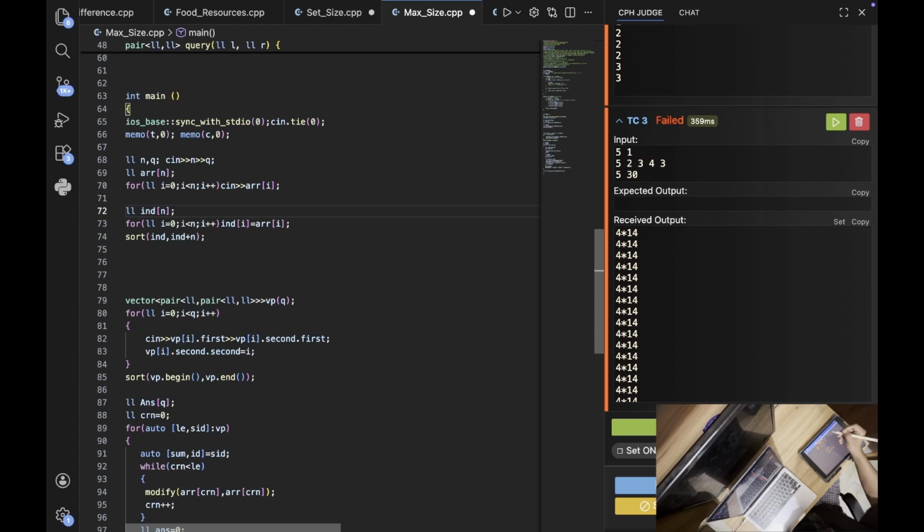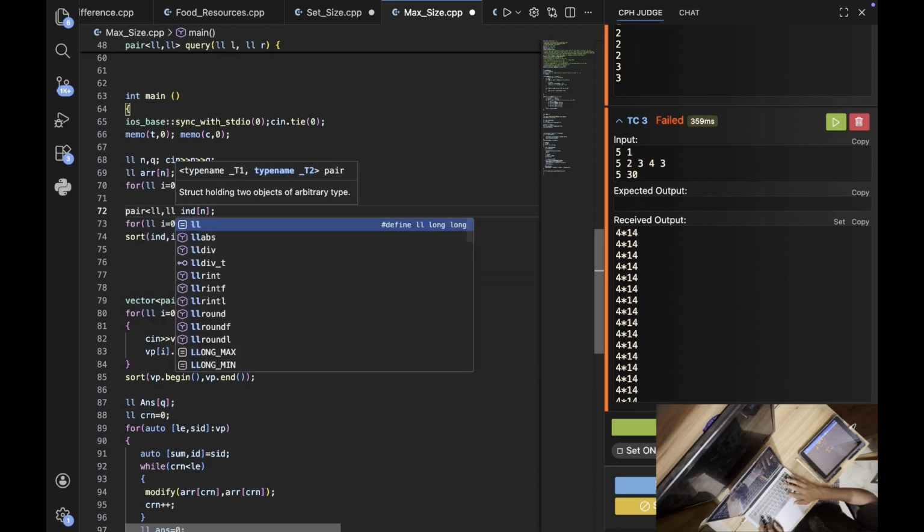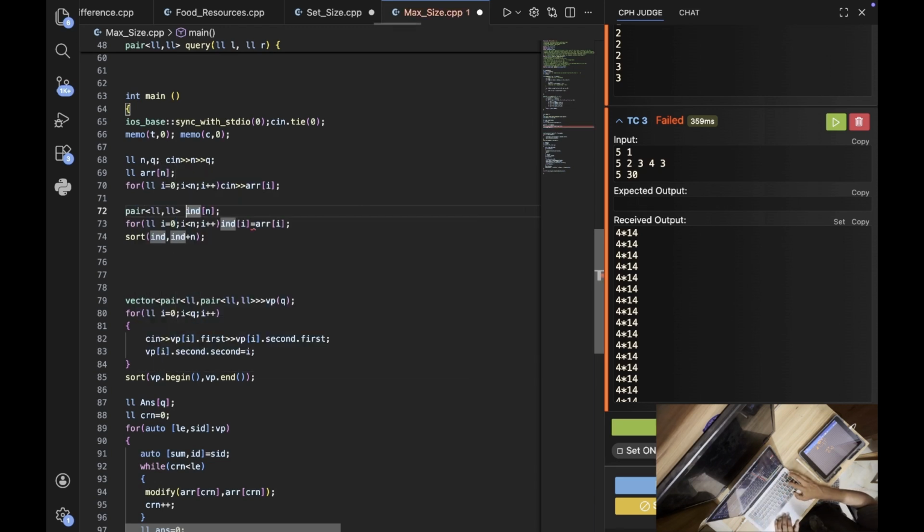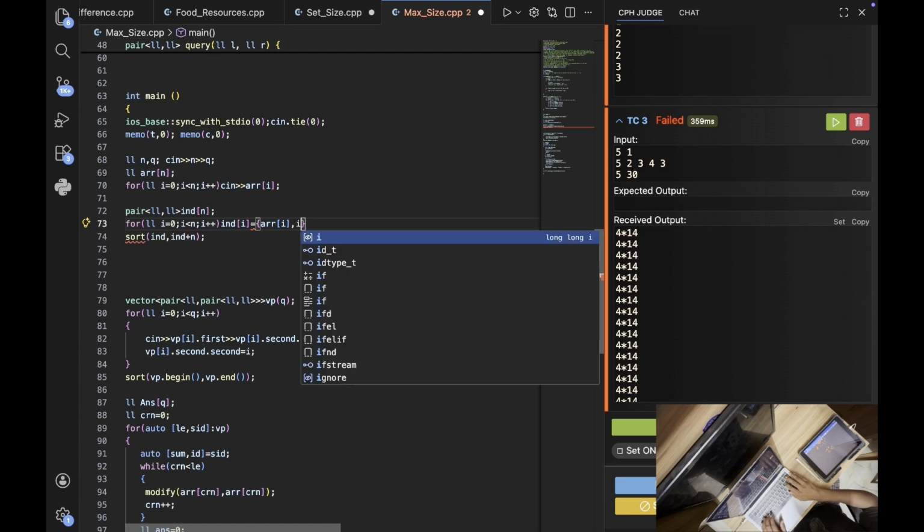So if I find this value, this index is mapped to this value, this index, yeah, it should work. I'm just doing too much actually. It could be simplified very easily, but I didn't notice that in time.